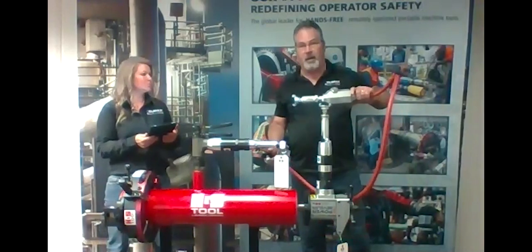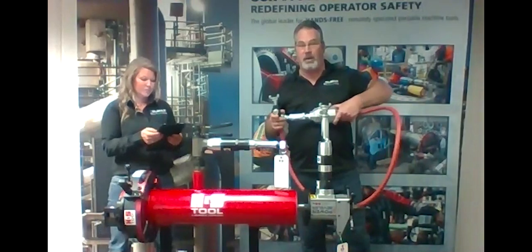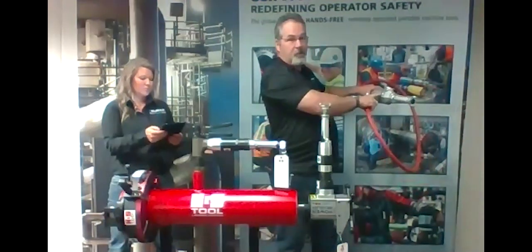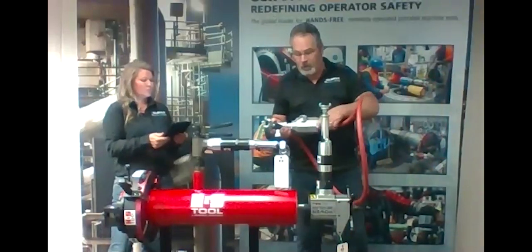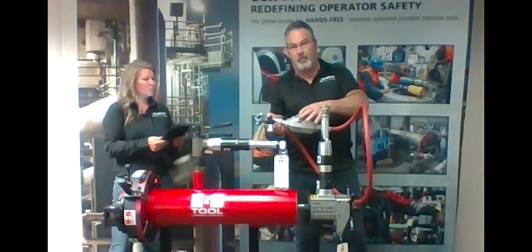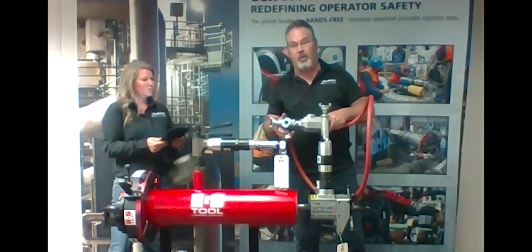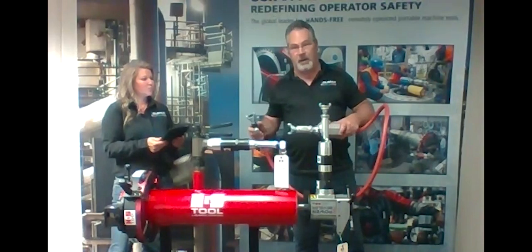So this is your oiler that comes with it. This is a constant feed oiler. So as long as the motor is running, it will put drops of oil in every so many seconds. Daily, you need to check the sight glass to make sure there's plenty of oil in it. To put oil in it, you want to turn the air off, release the pressure on the release valve. With an inch and a half wrench, take this nut off, and inside you'll see a dial indicator. You fill the oil up until it just covers that. Put this back on, hook the air up, and you're ready to go.